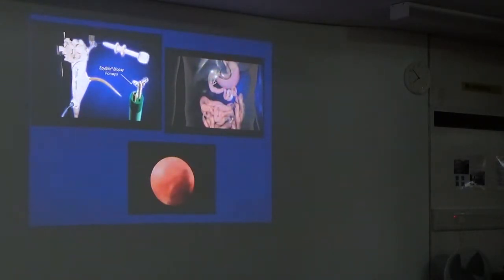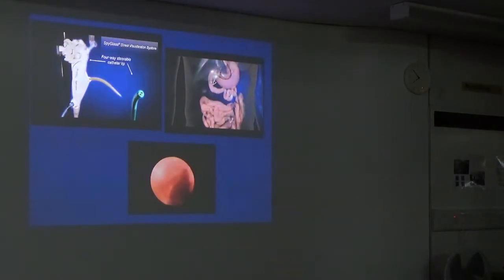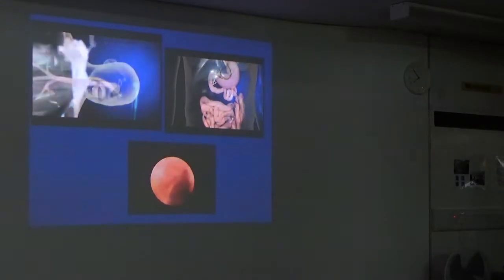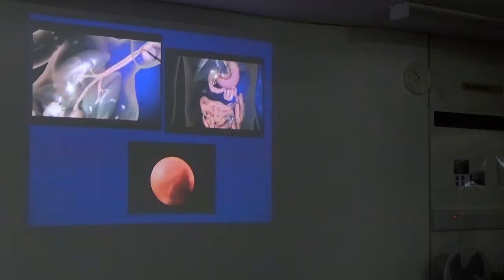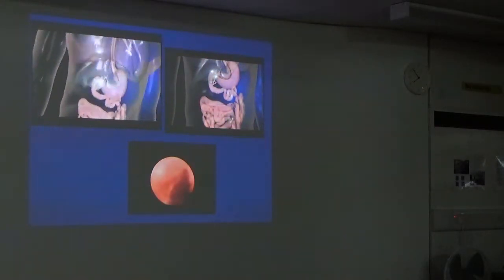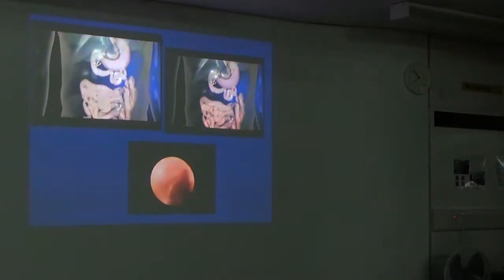This is what we used for about 6 or 7 years, and in the last 18 months or so it's been superseded by an instrument that has a video chip built into the end of it and is single use. It's quite expensive, about £2,000 a pop to use one of those. So it's obviously used in very special circumstances, but it means you can do examinations that you couldn't ordinarily do, that might have involved surgery or may even have been impossible otherwise. And that's just showing an example of how the instrument is passed down and where it's positioned.